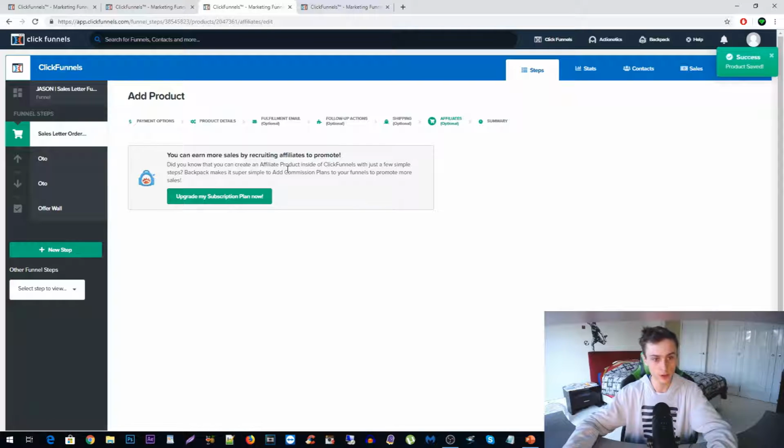All right, so this is pretty much where you recruit a bunch of affiliates to promote your products. So instead of spending money on ads, you can just use Backpack. Now the only bad part about this, well, there's no bad part really. ClickFunnels costs $97 a month. But the Etison Suite costs $297 a month, and with the Etison Suite you get ClickFunnels Actionetics and ClickFunnels Backpack, and these two tools come with the Etison Suite for $297 a month. And this is ClickFunnels email marketing tool, and this is going to be the affiliate management system. So you are paying a bit more, but ClickFunnels is intended to be an all-in-one tool.